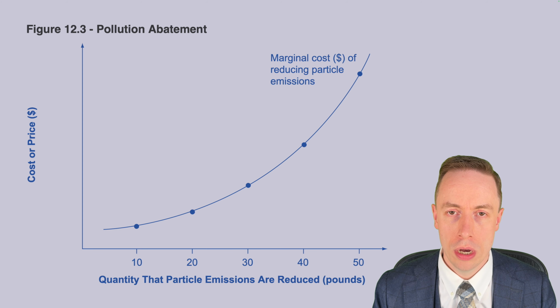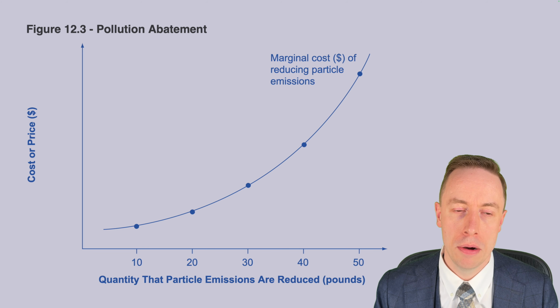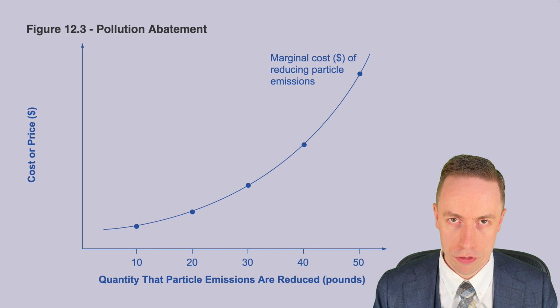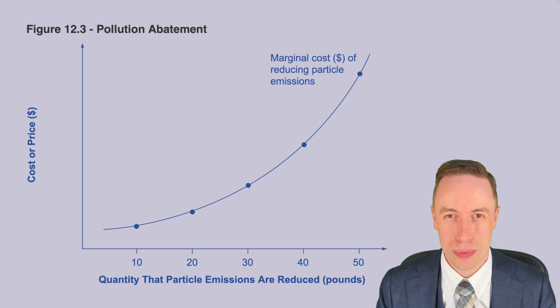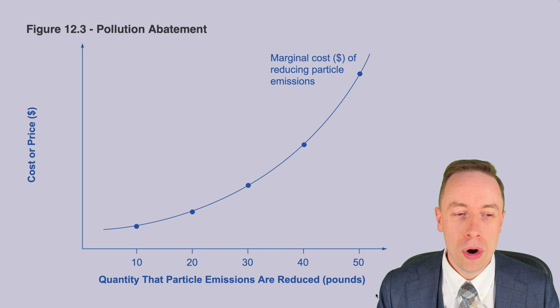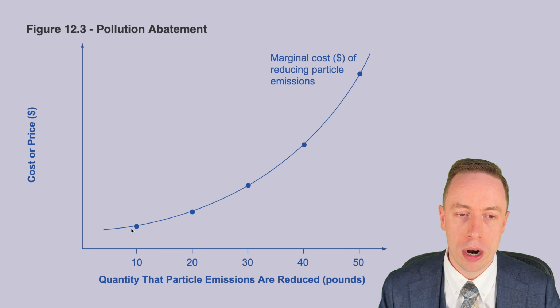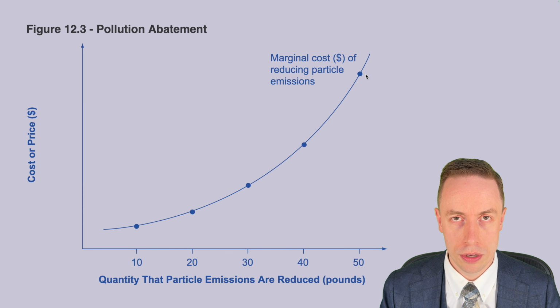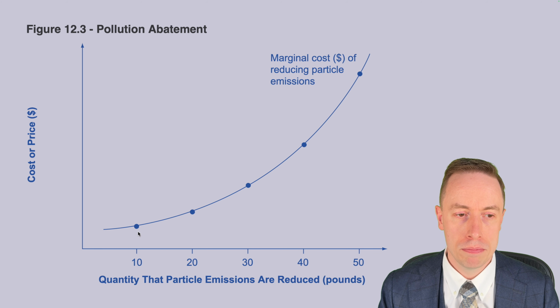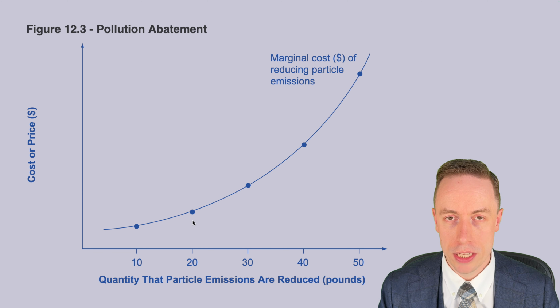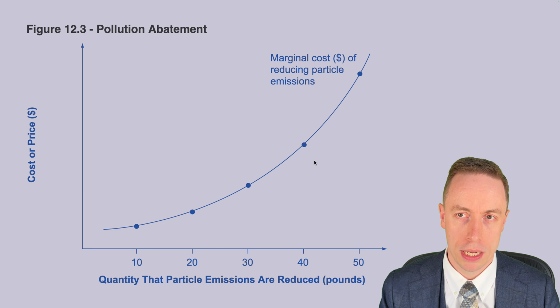We want to abate some amount of pollution. And of course, the underlying problem is it's not free, otherwise we'd already be doing it. The more pollution we want to abate, the more it costs, not just in total, but the marginal cost also increases. Because if you want to reduce pollution, there are some methods you can adopt that are cheap. And then once you've got the cheap ones out of the way, by definition, the next ones you do get more and more expensive per unit of pollution you want to reduce.